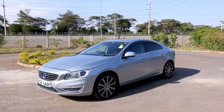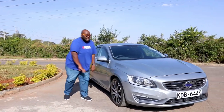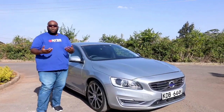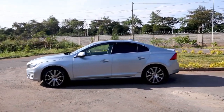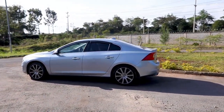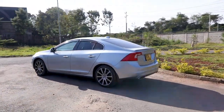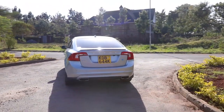As you can see, again, typical Volvo design. You can see the bulges. The fender is bulging. This denotes athleticism of the car. This is an inline six, plenty of power, 300 horsepower. So you need a car that looks very butch, very powerful, and this is that particular car. Even as you can see, the bonnet and the bumper correspond with this bold design, just to give that car that je ne sais quoi we keep on talking about.